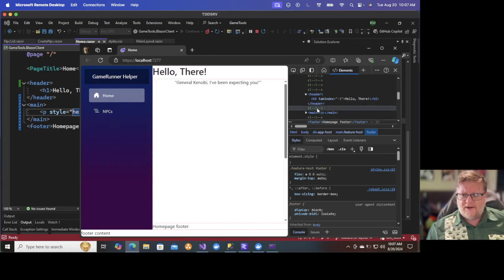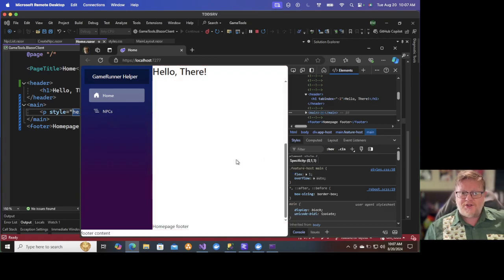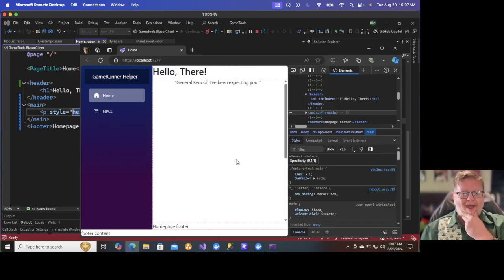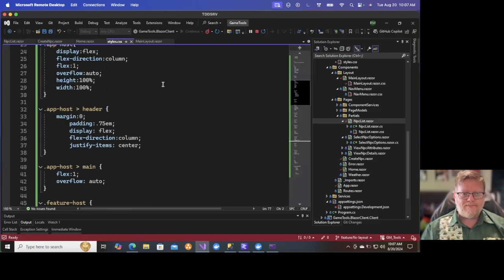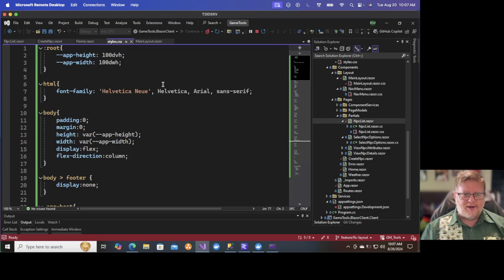And then in here, we've got the main, which is feature host main. And it's showing the behavior that I want to see, which is great. Outside of whenever it loads, it's focusing this H1. And I thought I saw something in there somewhere in all the CSS that's causing that to happen. And I don't know why.